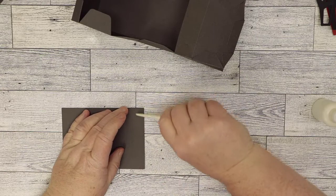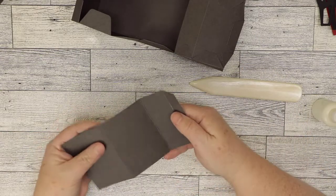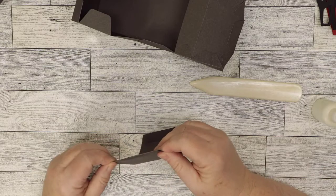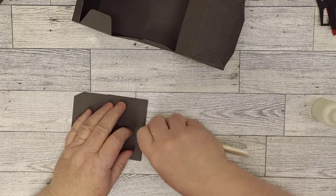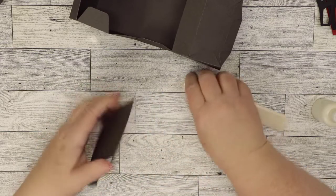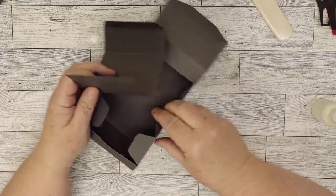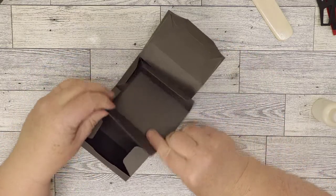And I actually cut my score lines with a little kiss cut, and it's a little bit difficult, but if you don't want to do what I'm doing right here, and you want texture side up, or if you don't care if it's the non-textured side up and you have double-sided colored paper, who cares? You can do the opposite side. But what this is going to do now is get glued in here. So it's going to glue like this.